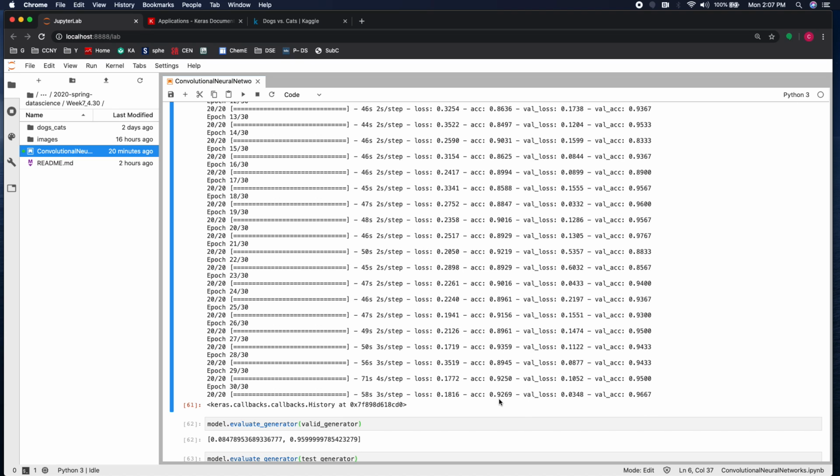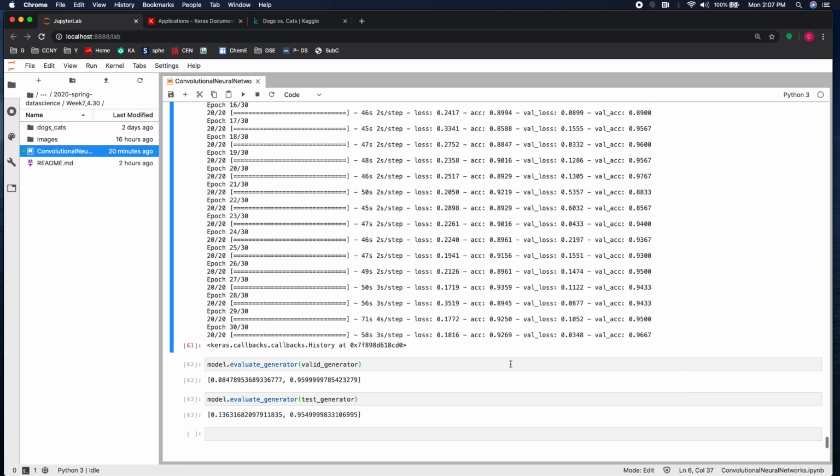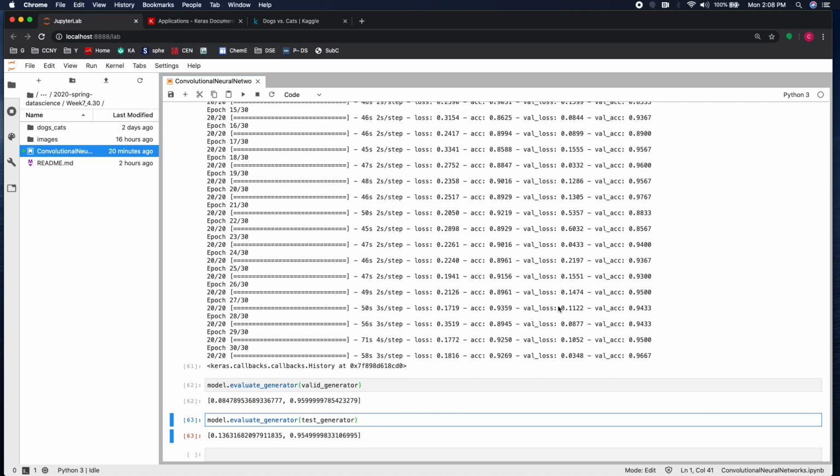You see the accuracy here and here. Same thing for the last 20 epochs, the accuracy was really good. We can use the evaluation generator for the validation generator and also for the test generator, and the accuracy is amazing. And this is how you build a convolutional neural network to classify images.